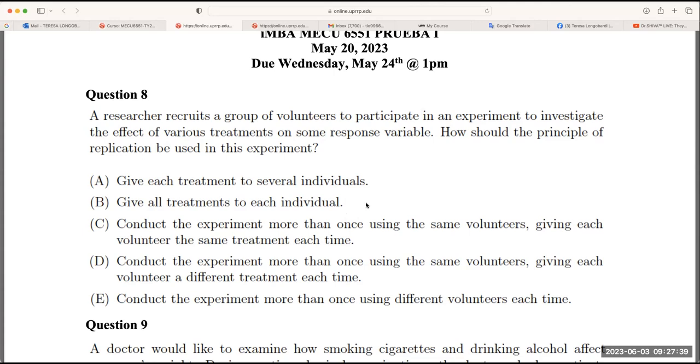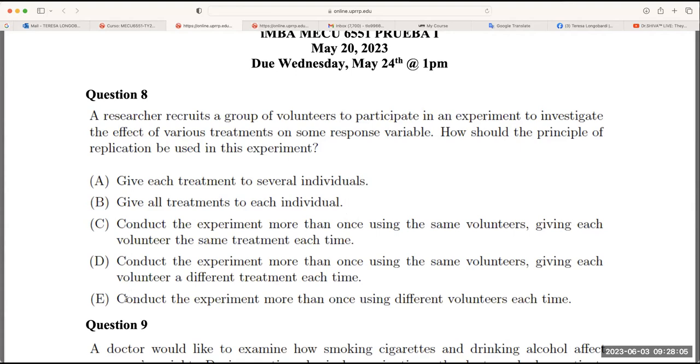You're not going to give each treatment to each individual, except when we're talking about the Pepsi and Cola case where that was a block design. And I didn't mention anything about being a block here. And also in general, you don't give many treatments to one person because you've affected the biochemistry of a person, and you confound your results, even if you randomize. So we don't do that.